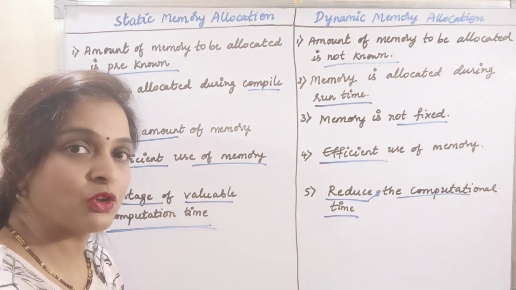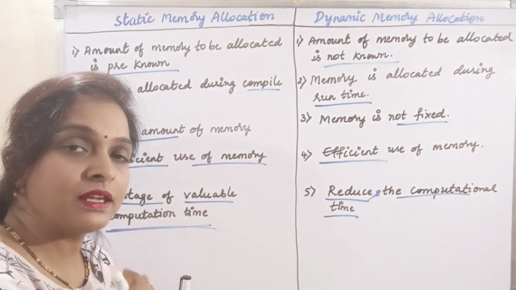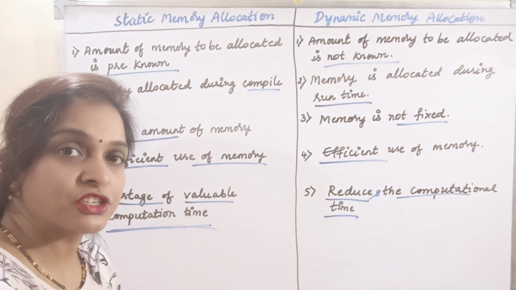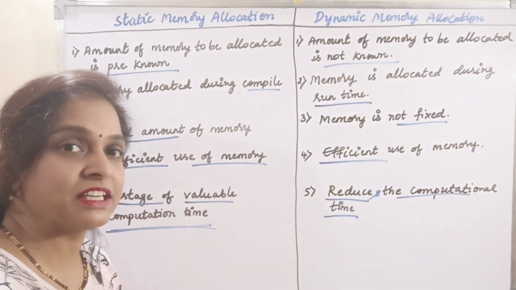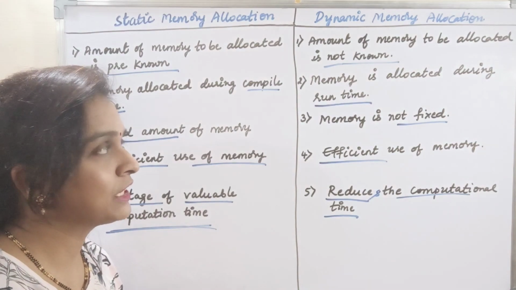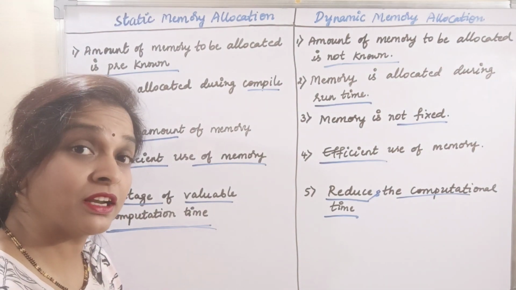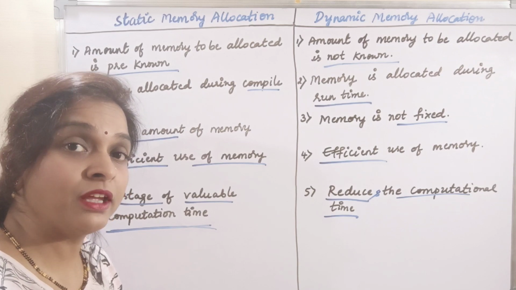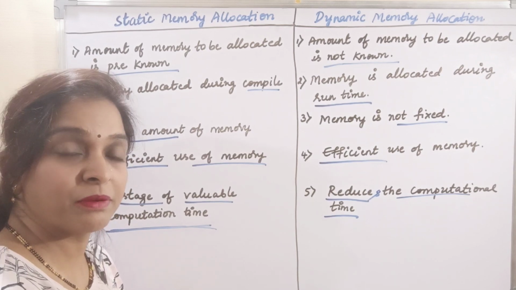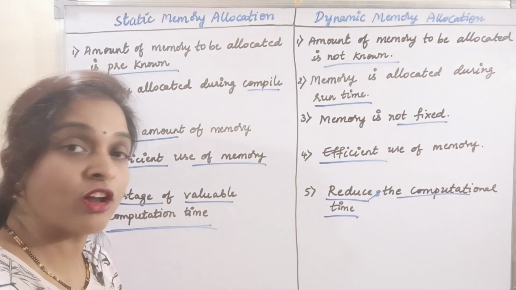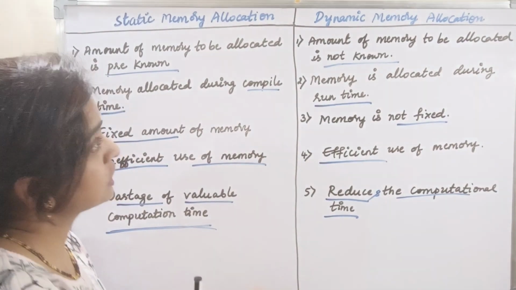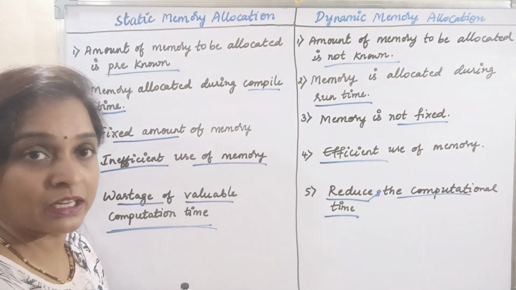In static allocation, we have to go in linear order itself. It is linear allocation, where insertion and deletion take place in linear order. But in dynamic allocation, it's not like that. Memory is allocated randomly. I can switch from one memory to another from any direction, maybe from the beginning, the ending, or in between. The computational time is very less. So this is the difference between static allocation and dynamic allocation.